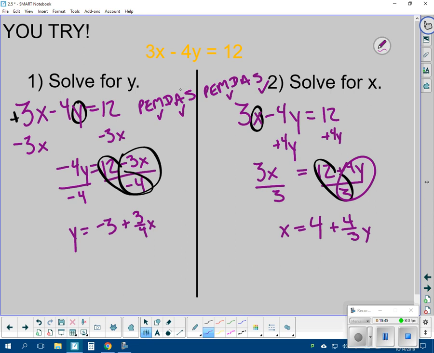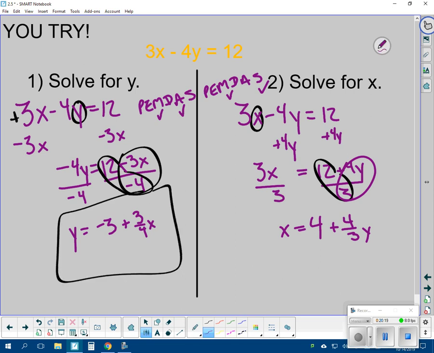Undo your addition first, which is by subtracting 3x. Then undo your multiplication of negative 4 by dividing by negative 4. And then I went ahead and simplified that. So we call it that little heart problem. It's just distributive property with division. 12 divided by -4 is -3. But then you also have to divide here. Because remember, when we multiply or divide, we do it everywhere. -3 divided by -4 is +3/4, and I stick that x with it.